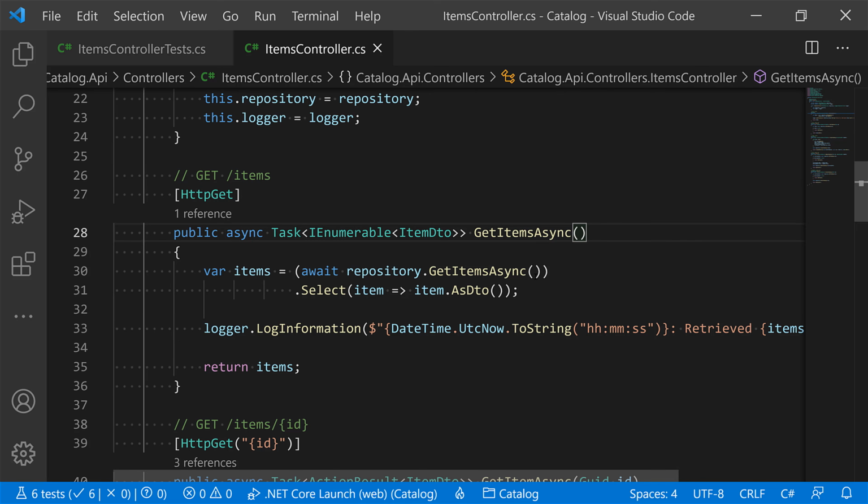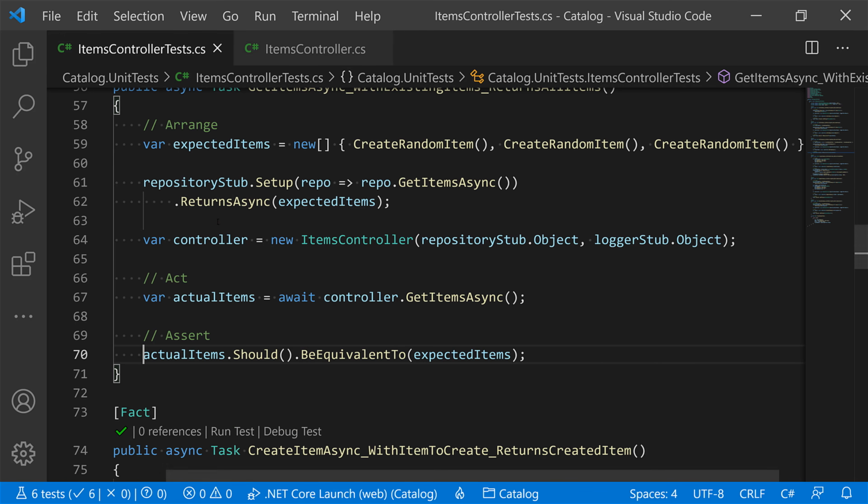But a new requirement to our REST API is that we should be able to return the items by the name. So if somebody specifies a name into such a method, we should be able to return only the items where the name contains the specified parameter, right? So if we have items that have, for instance, the word potion in them, like high potion, mega potion, all these things, we should be able to return all the items that include potion in the name and not the other items. So it's a way of filtering things. So let's see how we can go ahead and implement such a method by using TDD.